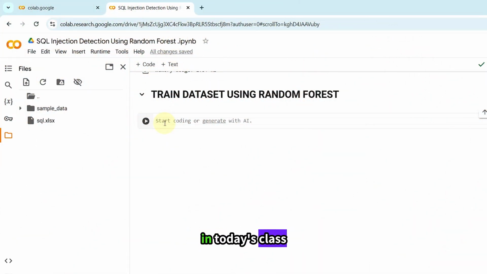Welcome everyone. In today's class, we are going to train our dataset using the random forest classifier. Before that, we need to separate the dataset. So you have to type the variables x_train, y_train, x_test and y_test equal to train_test_split.